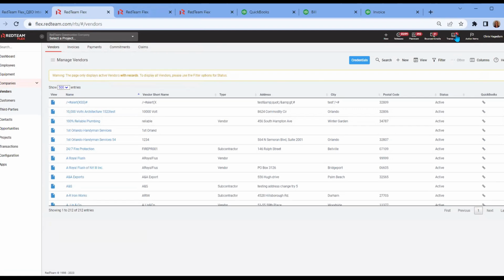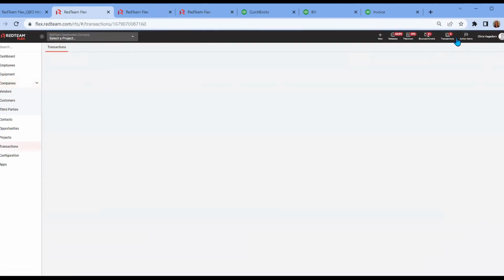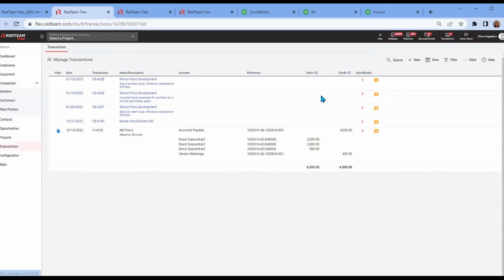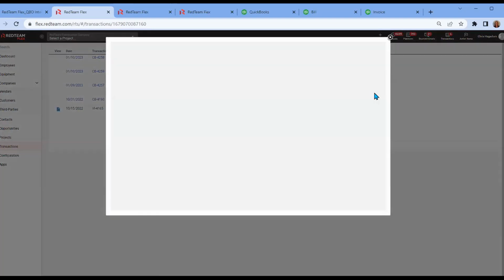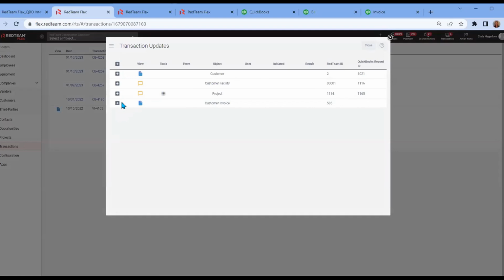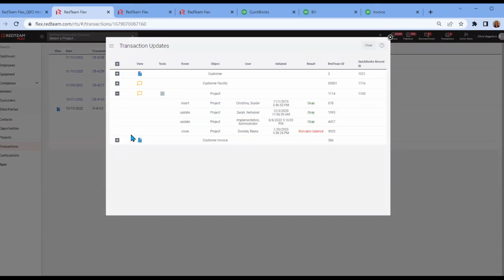So if you see this icon at the top for transactions, and it has 5, the 5 means that 5 transactions didn't flow over to QuickBooks. And it will provide these exclamation points. And if you click on that exclamation point, it definitely says unsent. Inside this little yellow, what we call data table, there is this icon that has these dots. That is typically where the error message is. You don't have to open up everything.